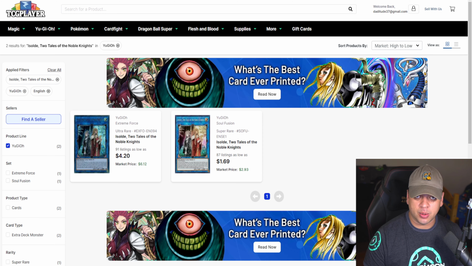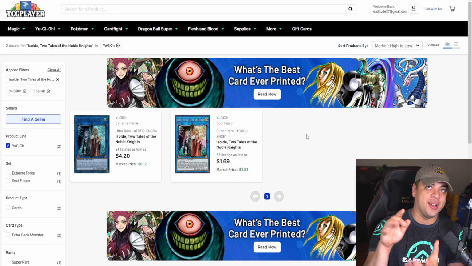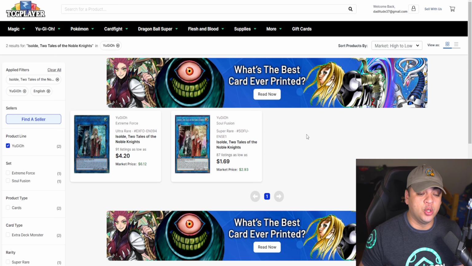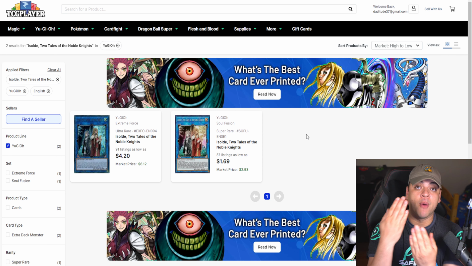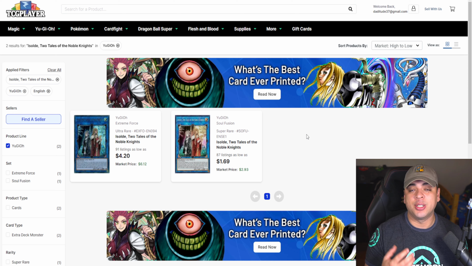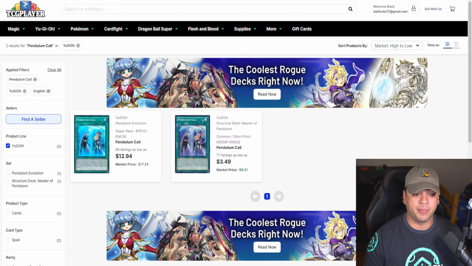Isolde is a card that everyone forgets about, so the price goes down, and then everyone's like, oh wait, Warriors are the thing, and the price goes insanely high up. All I'm trying to say is if you do not own an Isolde, Two Tails of the Noble Knights, you're going to want to pick it up right now. Nobody's looking at it, nobody's talking about it, but we can both agree that Warriors will be good again in the game. They always have, always will be, and more likely will always be getting more support. With that said, looking at Isolde, Two Tails of the Noble Knights, I do think this is going to be rising in value as well.